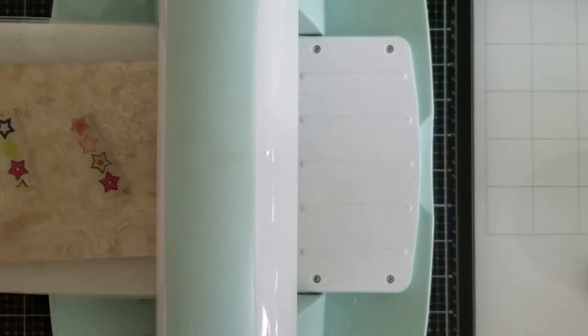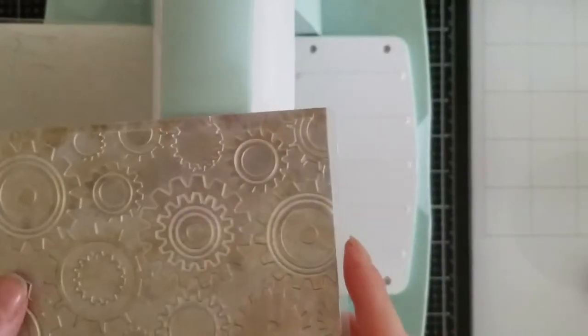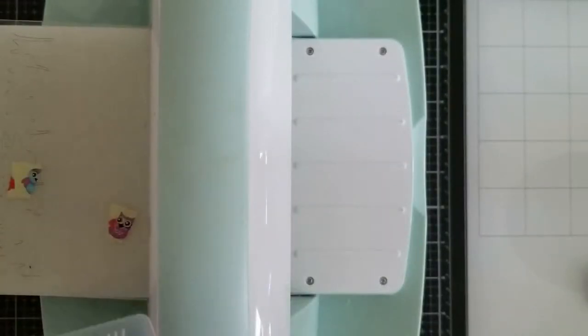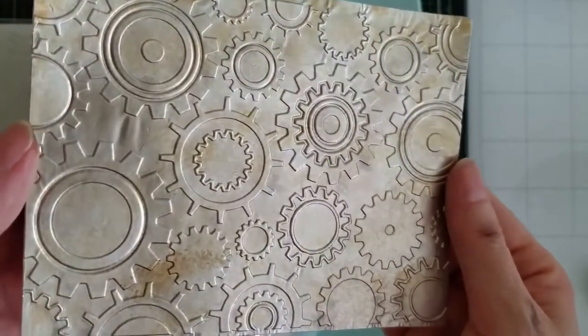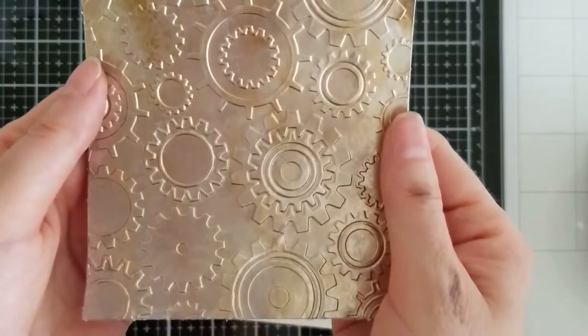Okay. All right. So we're going to kind of take a sneak peek at it before we pull it off. Oh, yeah. That looks good. Yeah. So I don't need to run it through twice. I'm learning with my machine. A lot of other people run it through twice. I don't need to with mine. But you can see, oh, look at all the gears on there. So that looks amazing. Now we're going to go ahead and put this card together.